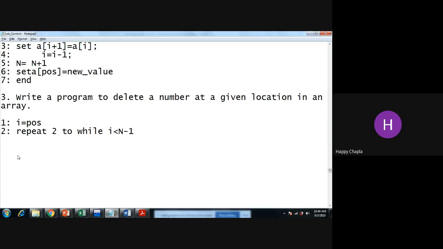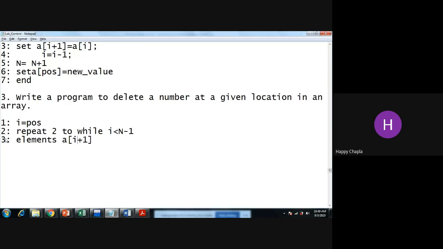Why? Because now I'm deleting something, so my actual number of elements is decreasing by 1, and in insertion my actual number of elements is incremented by 1, because I'm inserting something. So you just need to set every element to whatever value is stored at I plus 1.